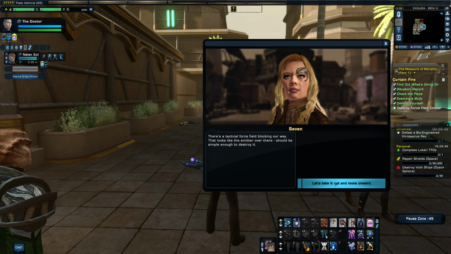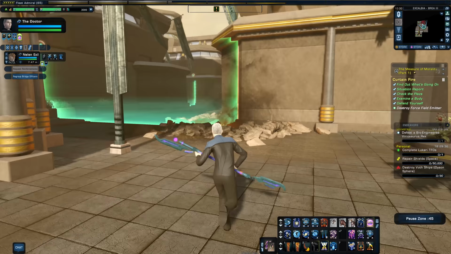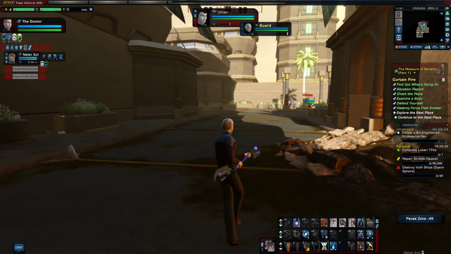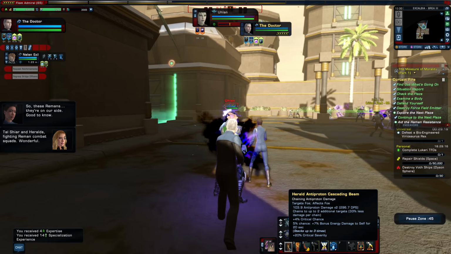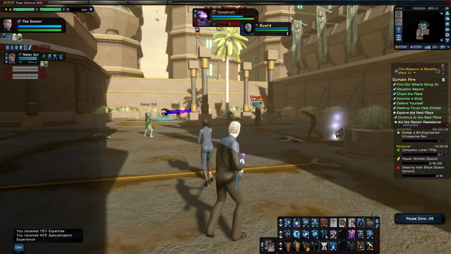Okay. Looks like we're going to encounter more, though. Tactical force field generator. Tal Shiar and Heralds fighting Reman combat squads. Wonderful. So, these Remans, they're on our side. Good to know. And she's got her old weapon there. I guess it's effective enough.